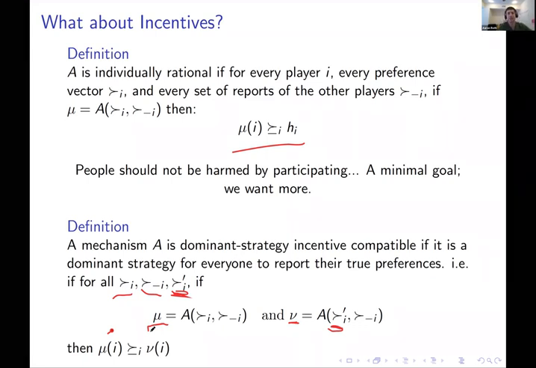Okay, so because of all of these universal quantifiers, whatever your preferences are, whatever other people's reported preferences are, whatever clever misrepresentation you're considering in the back of your head to report to the mechanism, it's never a good idea. You're always better off telling the truth than lying. Okay, and this is nothing more than the requirement that the game that is induced by the algorithm, the mechanism that we deploy, should make truth telling a dominant strategy in the sense that we've been talking about this whole class.